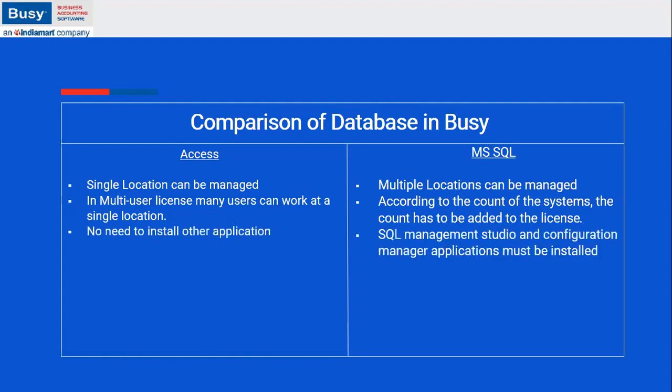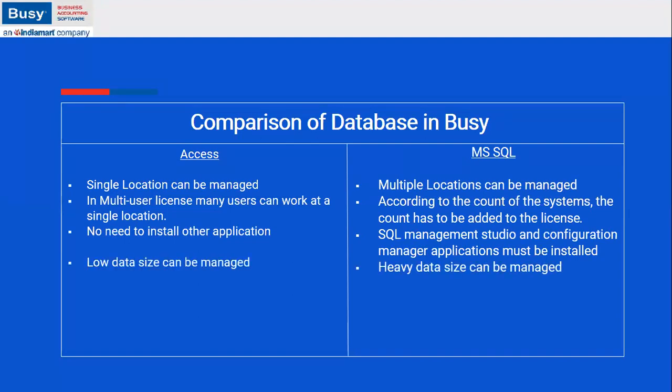Third difference is no need to install other applications. In Access database, no need to install other applications or other setup. But if you want to use MS SQL database, then you have to install MS SQL Management Studio and Configuration Manager. So these applications must be installed in case of MS SQL.